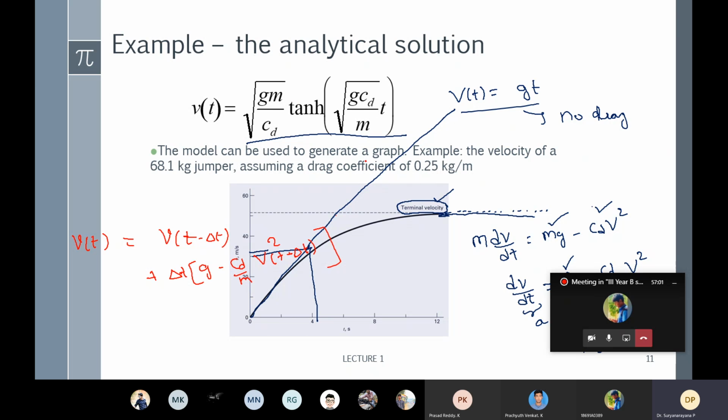If you remember, I told you, even if you want to choose the analytical method, see, now this is the analytical method. For any given time t, you can substitute the time value, you will get the velocity value for that. That you could do. But even that, I strongly suggest that you use a computer program. And I'll tell you why now.